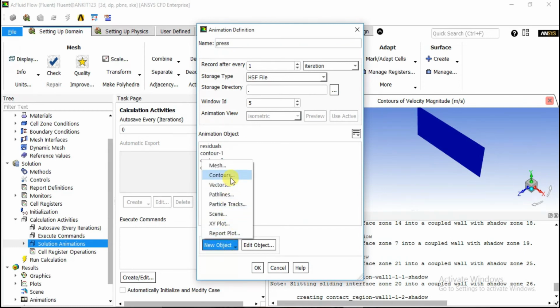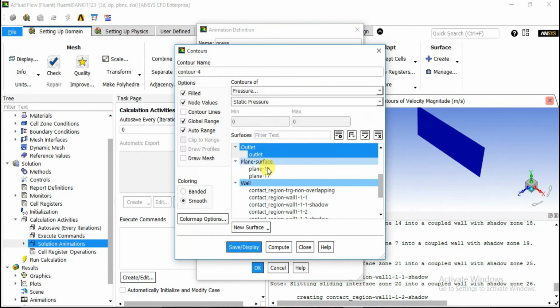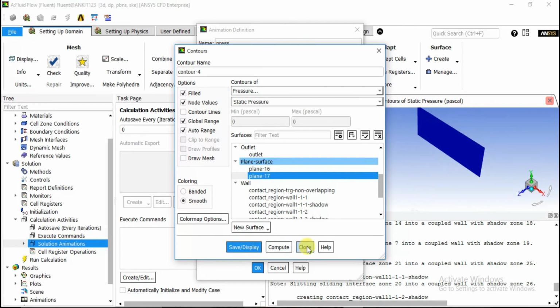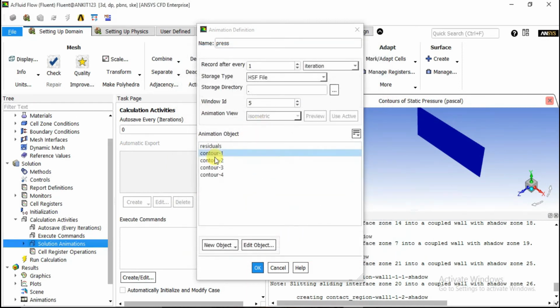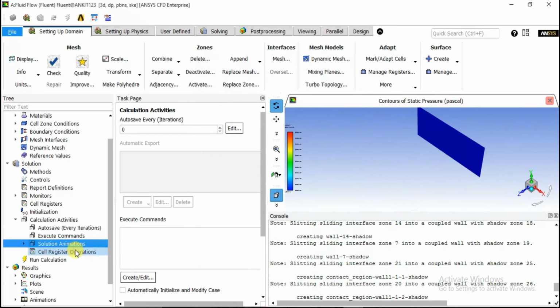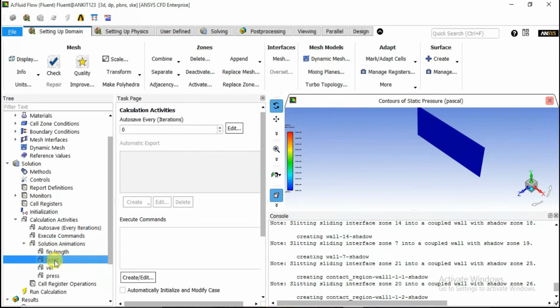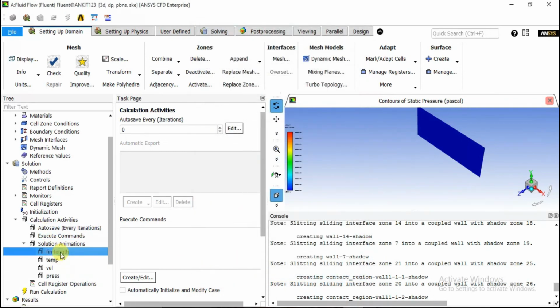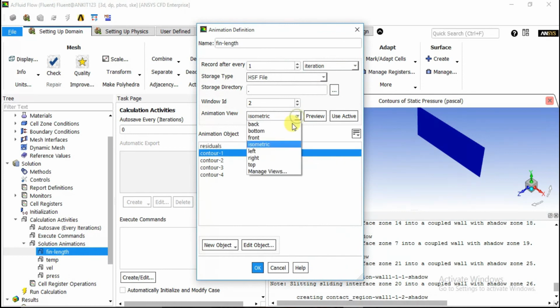New object, contour, select here pressure, unselect all, select plane 17, display. And change the view to front. We forgot to change the view of this, so I will go here and we will say this is front and fin length. For fin length, we will take, suppose, right fin.